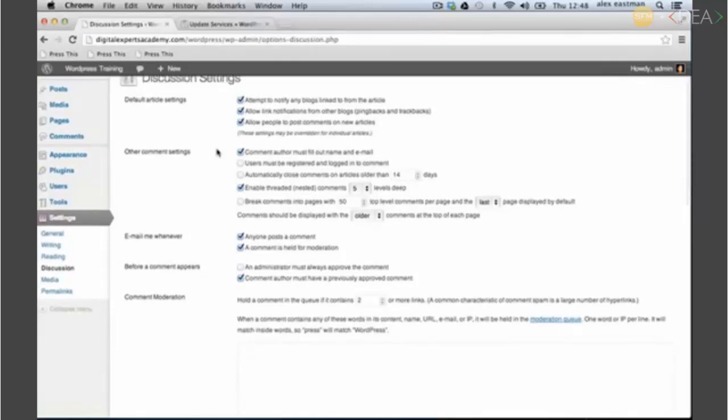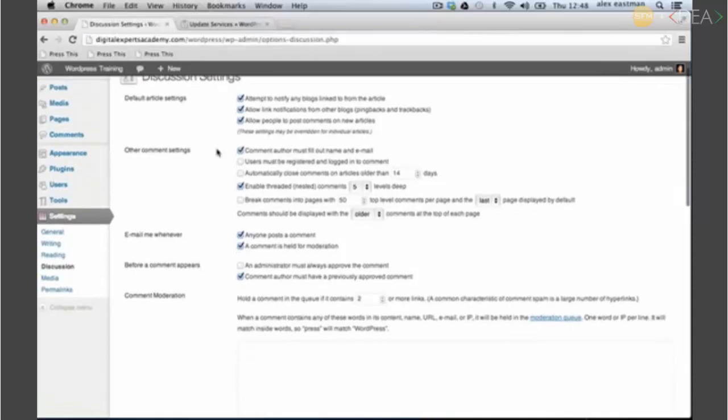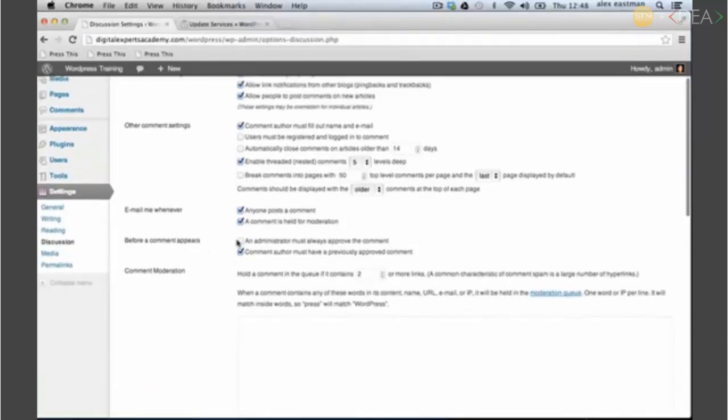The main settings that I would tell you to decide on and have a look at is before a comment appears, must it be approved? Or comment author must have previously approved comment. For instance, it's someone that's been approved by you in the past. So once they've been approved once, they can continue to comment. Or you can leave both of those unchecked, leaving it open for anybody to comment.